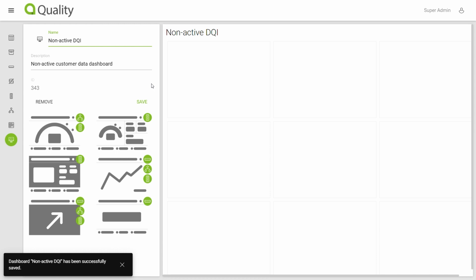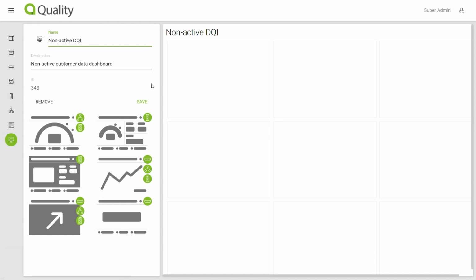You will notice 9 blank slots for widgets appear on the screen's right half. In the detailed view to the left, you will see that 6 widget types are offered to you to fill the blank spaces. Each of the widget types shows what the widget will look like in the end and has icons next to it that tell you what type of measurements can be used in them.